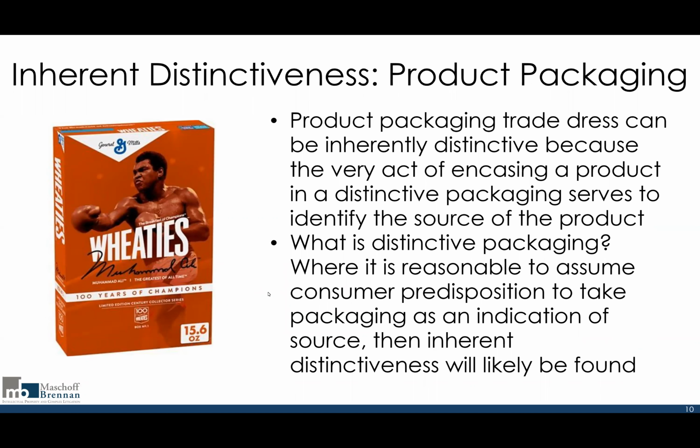Yeah, courts have shown themselves to be pretty dubious of product design trade dress, because they see it as attempting an end run around patent rights. So they hold you to your proof and make it tough. But I'm going to talk first about inherent distinctiveness. Like CJ said, at first blush, it's going to sound like the preferred path, because that's all you need for product packaging, and it seems like it could be a shortcut. You do have to present evidence to establish inherent distinctiveness. On its surface, it sounds like it's not that tough, but the cases show that it's really not as easy as it looks.